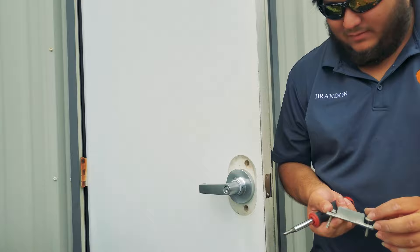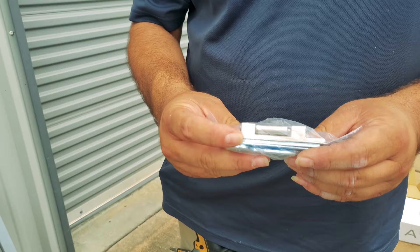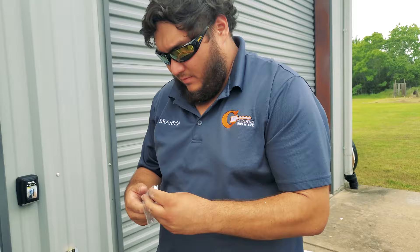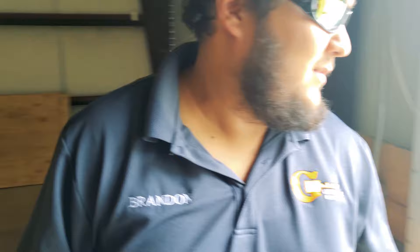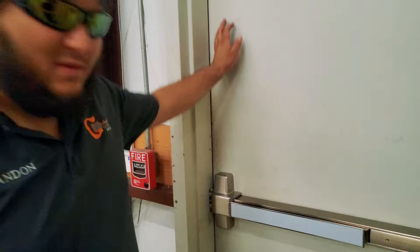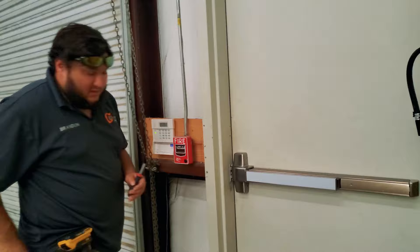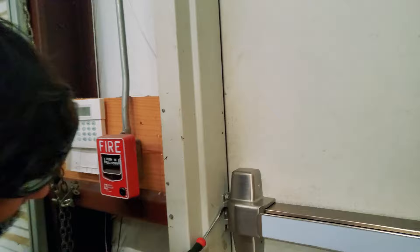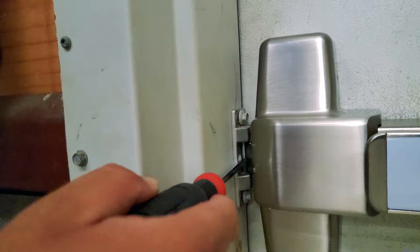The old latch — I'm just going to toss it. The new latch for installing has a much smaller profile and a little rolling pin. We've mounted the strike plate to the door — should fall in just right. There's no gap in the door; we don't see any sunlight at all, except at the bottom where a door sweep should fix that. Here's where the dead latch and the latch fall. The dead latch needs to go on this little mound right here, and the latch itself needs to fall in this little crevice. It basically prevents someone from pulling the latch back.